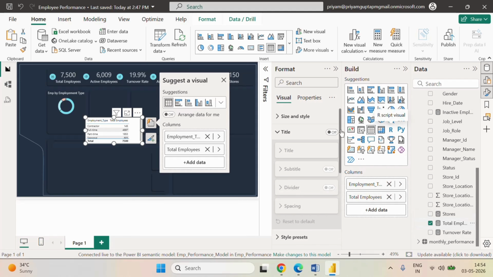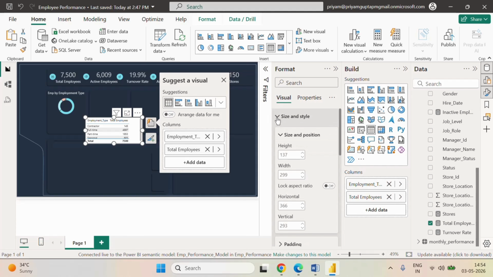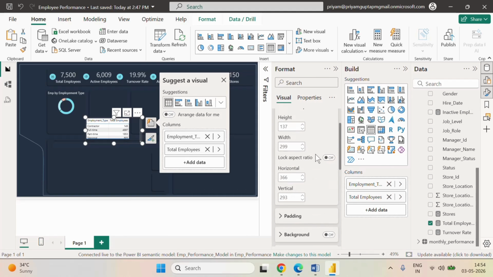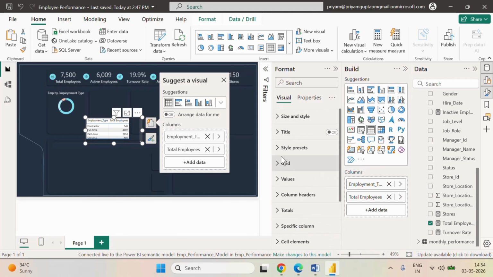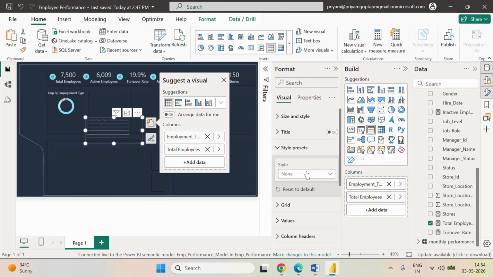Okay, and now here we are going to play with the formatting. So for the formatting, let's go to style, and here we are going to turn off the background, and here we are going to choose none.